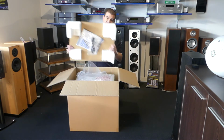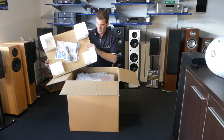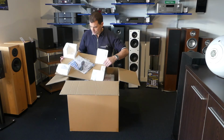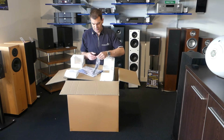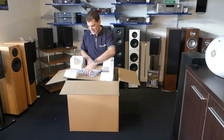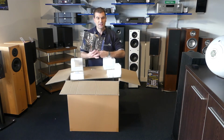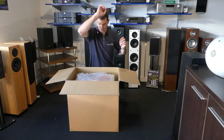So a bit of protection. This is actually excellently protected. And again, as I predicted, the accessories are in the bottom. This has had a little bit of an incident in freight, and some of the polystyrene has clearly been bashed around. But the product itself looks fine. You'll see in the bottom a basic figure 8 power cord. This is a New Zealand power cord. Okay. And a bag. And a second bag with the basic setup guides, plug-in, all those types of things. Very, very straightforward.